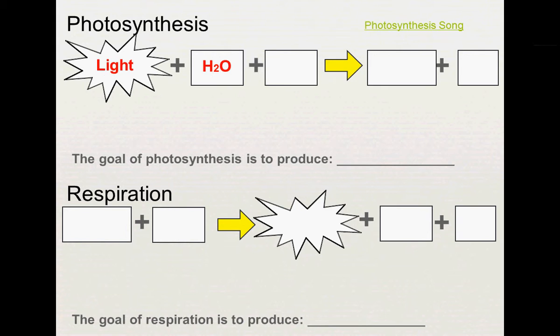The roots of a plant are adapted to absorbing water from the soil. Water from the soil goes into the plant's roots because of osmosis, and then that water gets transferred up to the leaves of the plant so that it can be used in photosynthesis. So we need light, we need water. We need one more thing.